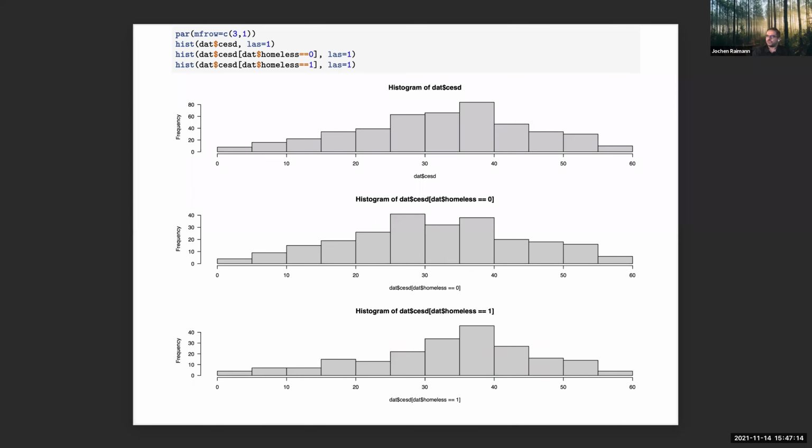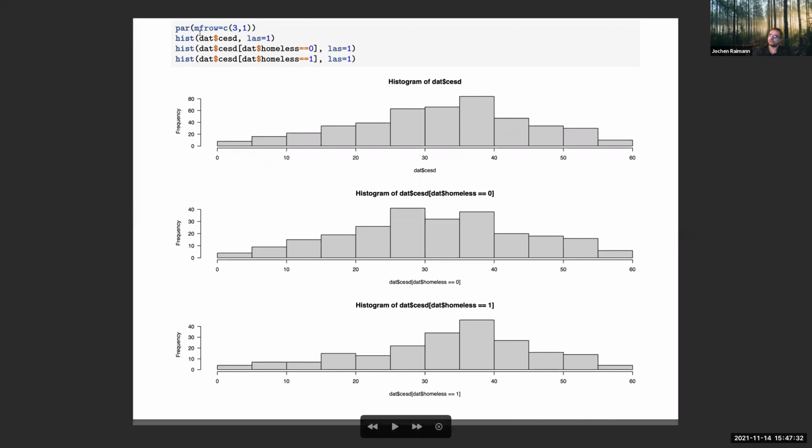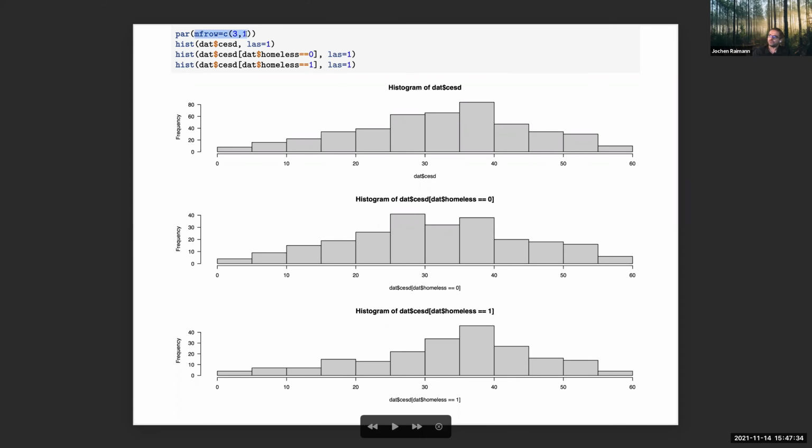Good. So now we're plotting this out. Power MF row. We have talked already about the power MF row. I recall, this is basically how you can get things onto one PDF, and I think I've shown that in one of the earlier classes. So with power MF rows, c indicates concatenate, that there's more coming in the parentheses. So 3 indicates 3 rows, 1 indicates 1 column. So this basically aligns these graphs in 3 rows with 1 column.